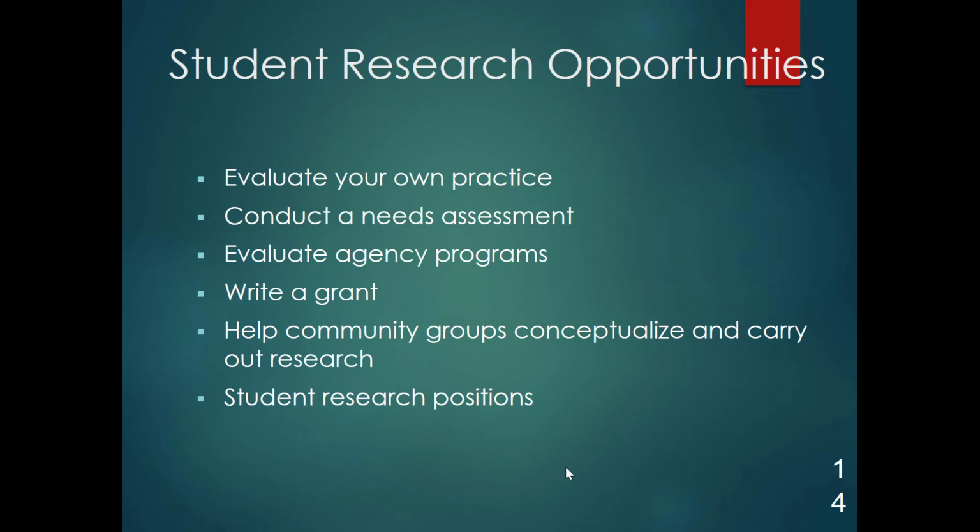Social workers are employed in areas where difficult and life-changing decisions are made on a daily basis. And in order for social workers to make a positive impact, social workers need to have that knowledge about how best to intervene in these problems. They also need the skills to produce new scientifically based knowledge about social problems and the most effective ways to address them. So as social workers, you will face difficult situations and have to make difficult life-changing decisions on a daily basis, and having scientifically based knowledge, so basically evidence-based, you are able to make those decisions that you need to make every day.